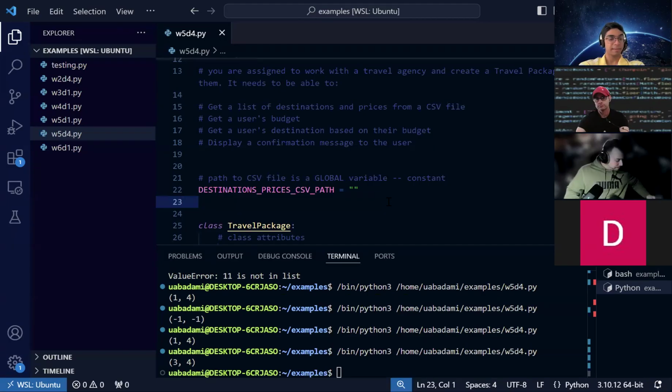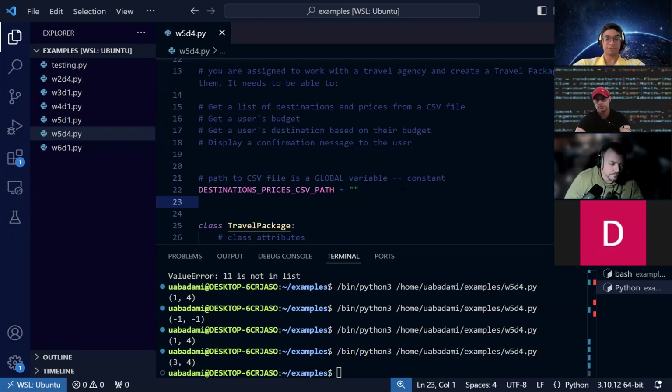Because I'd want to make sure that it only has two columns, that it only has destinations and prices. If it has three or four or five or other columns or other data types, I can't read it as a dictionary anymore. I'm going to have to read it in some other way, like maybe using a data frame or lists or something like that. Or I could use a dictionary, but it'd be a dictionary with nested lists. Yeah, we can get into complications.